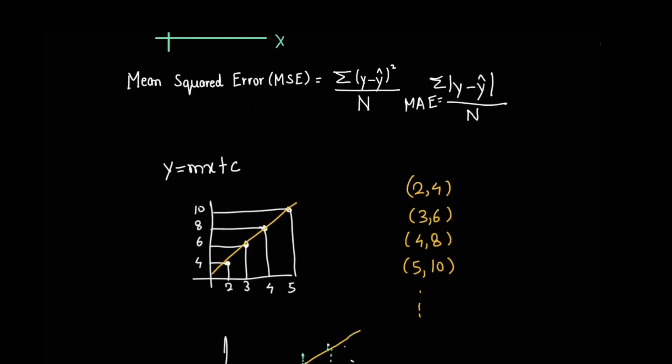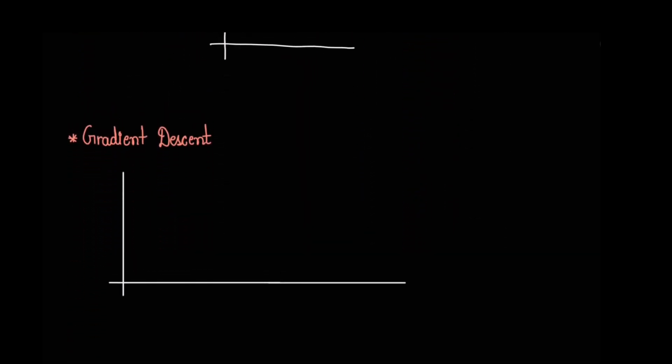So what is gradient descent? Gradient descent is an algorithm that allows us to find the minima of our loss function. Suppose this was our loss function. Initially, we have some random values of our parameters, so suppose we lie here on this loss function. We want to reach the minima for this particular graph. So what we do is compute the gradient at this point. The gradient gives us the direction of steepest ascent. We'll go in the direction opposite to the gradient, so in this case we'll go in this direction and get to this point.